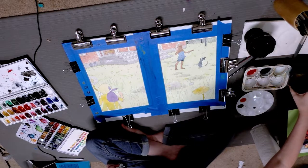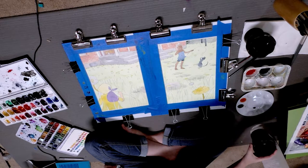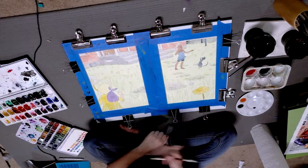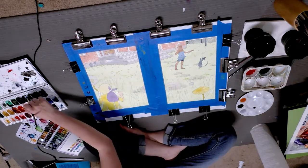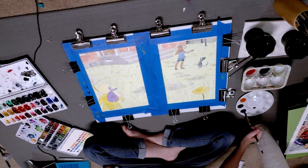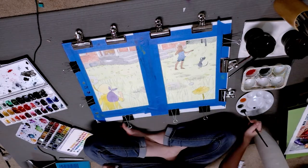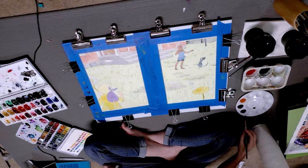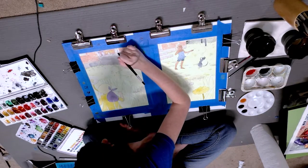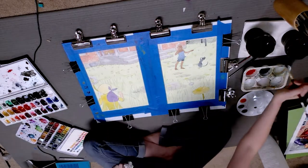Also going to start mixing a white that can be used for shading. And I've gone over this shadow white with you before. Little bit of neutral tint, a little bit more. Too much. A little bit of purple or violet, but usually purple because it's a little bluer. A little bit of Payne's gray. Fluffs in the dandelion.